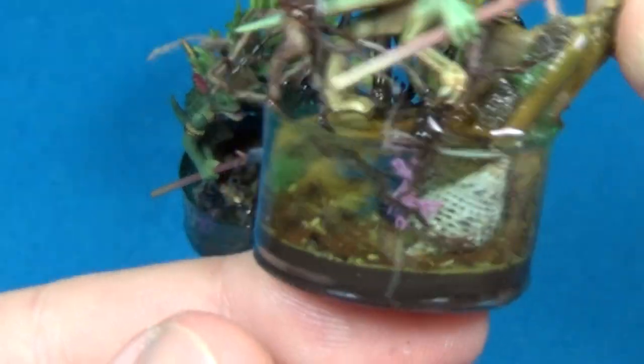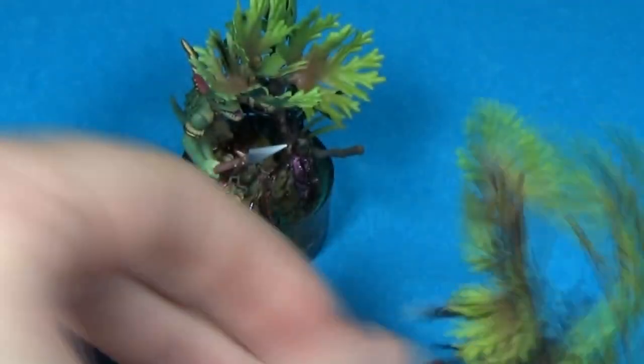So that wraps up this video. I really hope you liked it and that it may be of any use to you. I will leave you now with some pictures of the finished models.